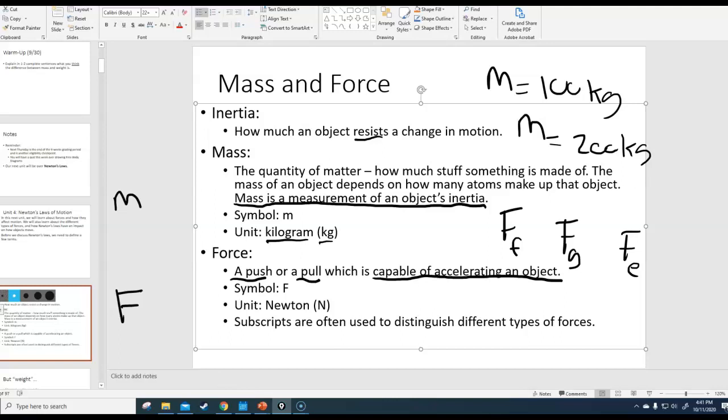So let's say I push or I pull on something with a force of 50 newtons. I would write F equals 50, okay, and then a capital N to represent Newton. Now we'll talk more in a second about how much force that actually is, but Newton is the unit for force. Okay, so I would encourage you to pause it here and make sure you add that to your notes. Okay, so moving on.